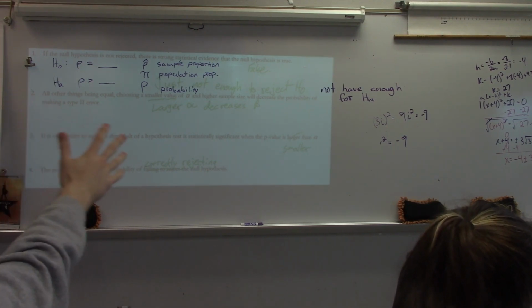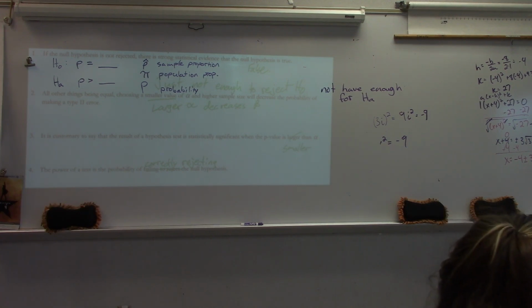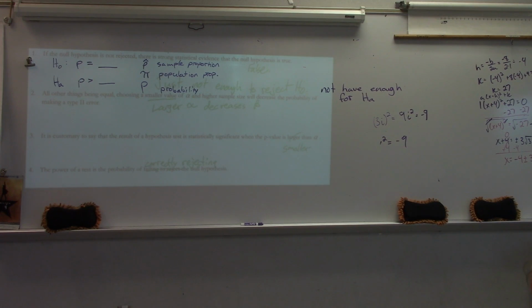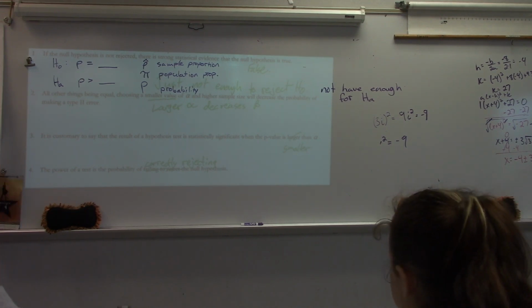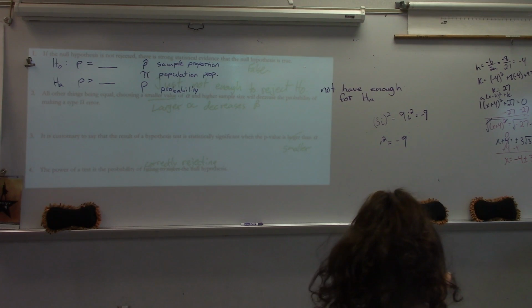How do you know the probability of a type 2 error? Yeah, there's a lot of fancy statistics that go into it. On the AP exam, they will give you the probability of a type 2 error. And for the power, you just have to do 1 minus the probability of that type 2 error. We saw an example of that in the multiple choice.